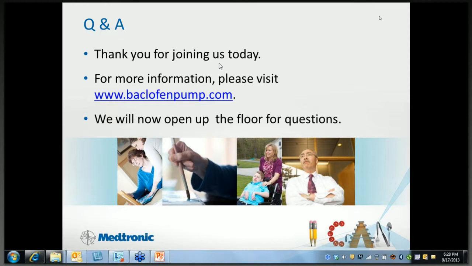Okay, great. If you have weakness on the right side from a stroke, could the baclofen pump help in multiple areas, for example, limbs on the right side? Oh, great question. A point that we didn't have in the slide deck that I'd really like to bring up is intrathecal baclofen therapy is very different than oral baclofen therapy. If you remember back to the slide deck, oral baclofen gets absorbed systemically, which means it goes through your entire body. So that side effect profile, which includes weakness, can happen to any part of your body.